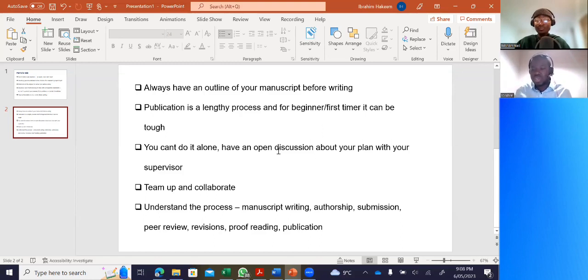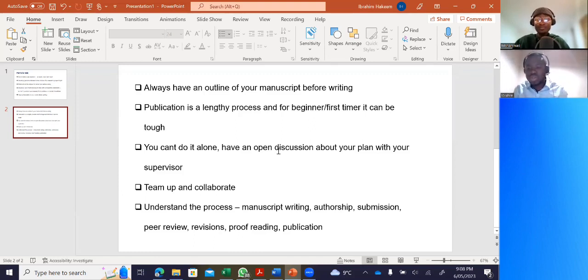As you keep writing, you are building trust in the research community. And anytime they see your work, they know this person is an expert in this area. We don't need to scrutinize his work so much. So for first-timers or beginners, we scrutinize your work, and that's why it can be very tough. You can submit, get rejected, submit again, get rejected, or even your supervisor will not believe in you or will not trust your idea. So that's why building that relationship helps a lot.